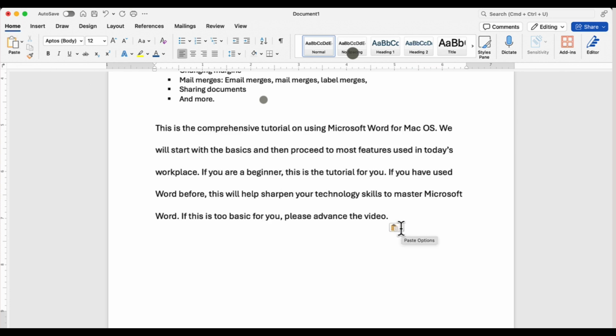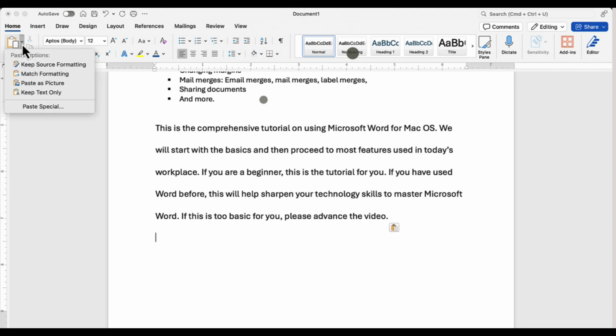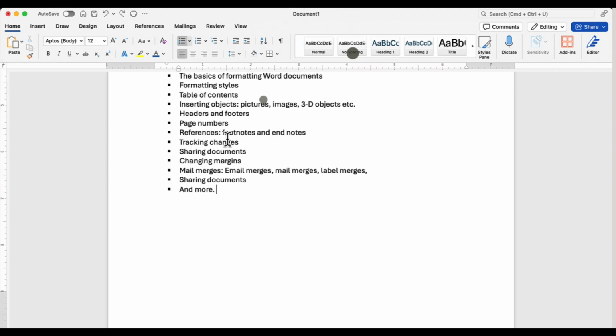Now notice when pasting something, you also have the paste options, where you can keep the source formatting or match the destination formatting. This is helpful if you're copying between two different documents, or to paste it as text only. These options will typically be available from the drop-down here as well. To save the document, you can do it a couple ways.